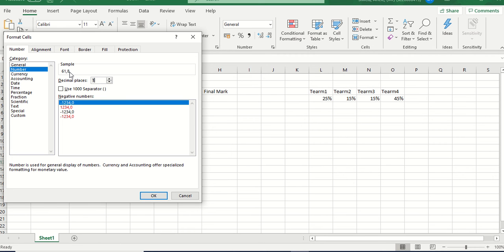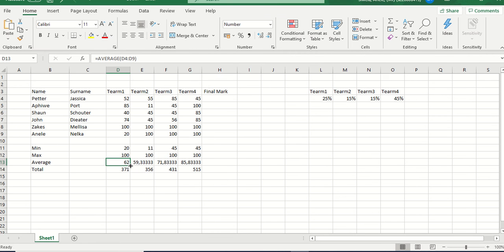Look here, Excel is going to round off for us. A number above 5 is rounded up to the next one. So Excel rounds off for us and gives valid numbers.